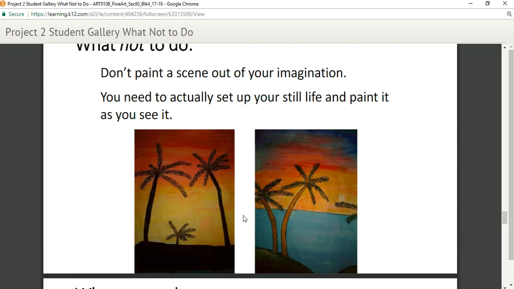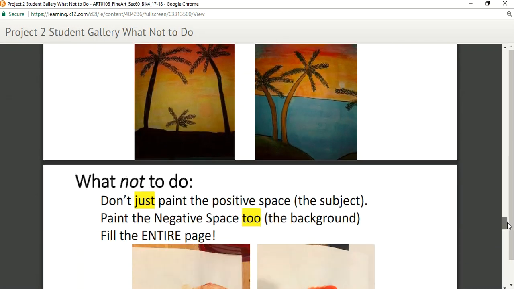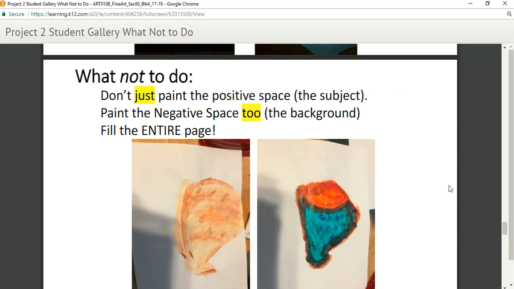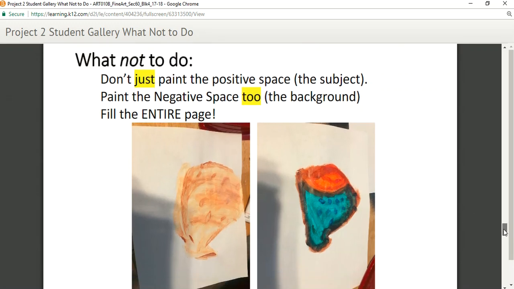I think it's awesome that this student did this project and everything, but really the directions are to get that skill of looking at an object and observing the way light hits it and actually painting what you see, just like you did with that chiaroscuro piece. It's really good practice for you to observe your environment like that. How does light really affect things?